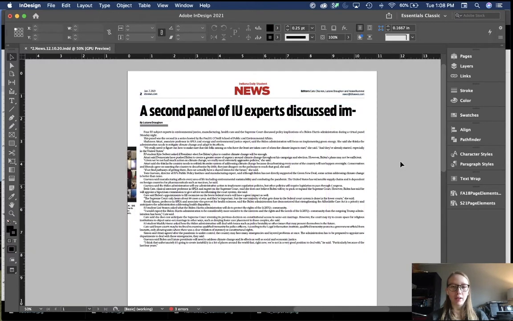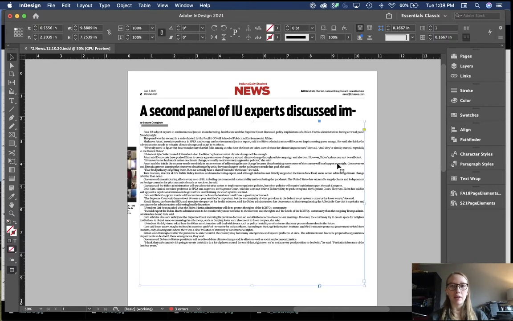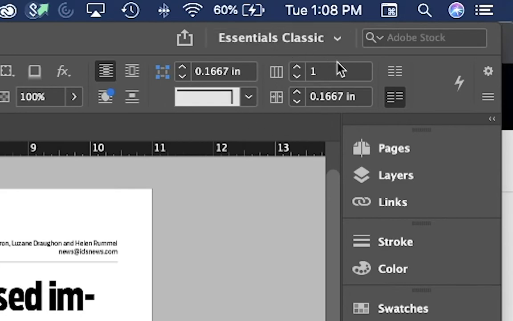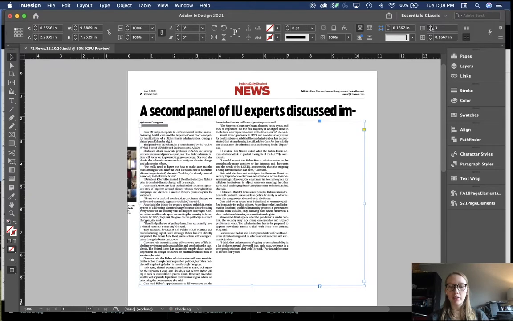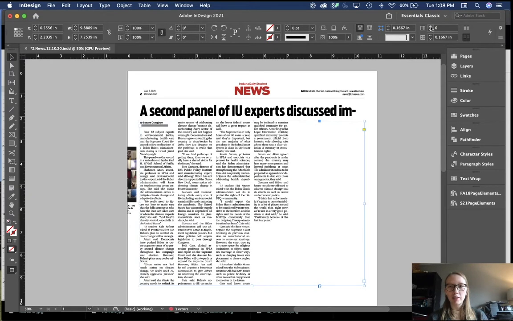And now we have to make it have columns. As you can see, it's very long, and this line is way too long to be legible. So we're going to make it 6 columns, and the way we do that, we don't make multiple text boxes and link them. We actually use this method, which is up here, and it just automatically creates new columns for you. So we want 6, so I'll bump it up to 6. And then this option right below that option sets the width of the space between the columns, and that should be set at 0.1667. And if it's not, you should set it at this because this is the width that we always use.